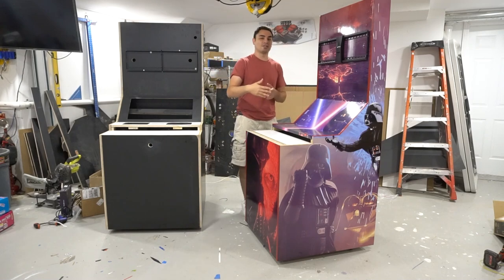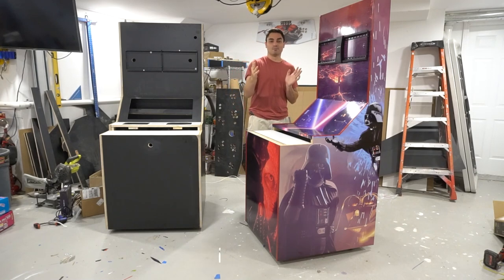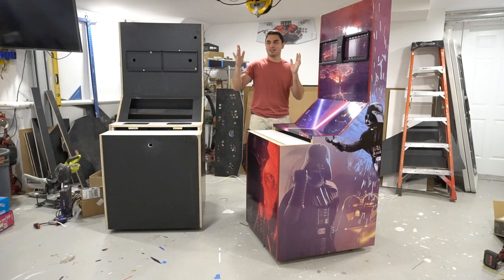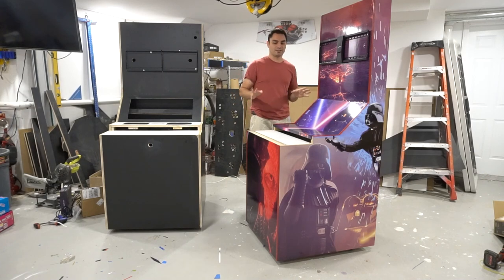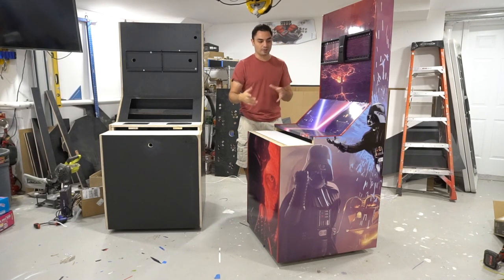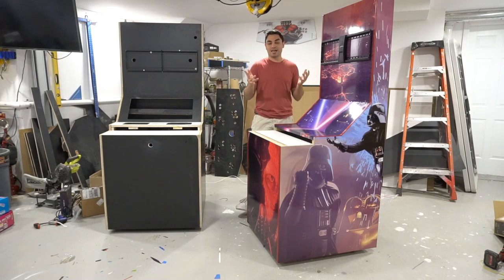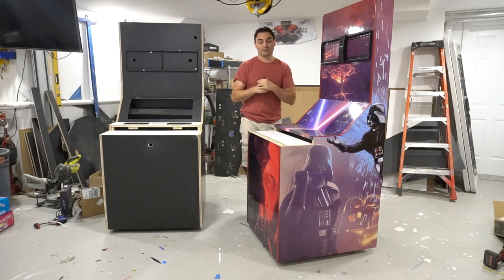He sent me pictures of his staircases because it's going down to a basement. I said, measure every doorway and whatever is the minimum is the minimum. His walkway is 29 inches deep; this cabinet is 28 inches — just a one-inch difference. With him and a buddy bringing it down the stairs, it should go fairly easily. I'll bubble wrap it so it doesn't scratch anything.